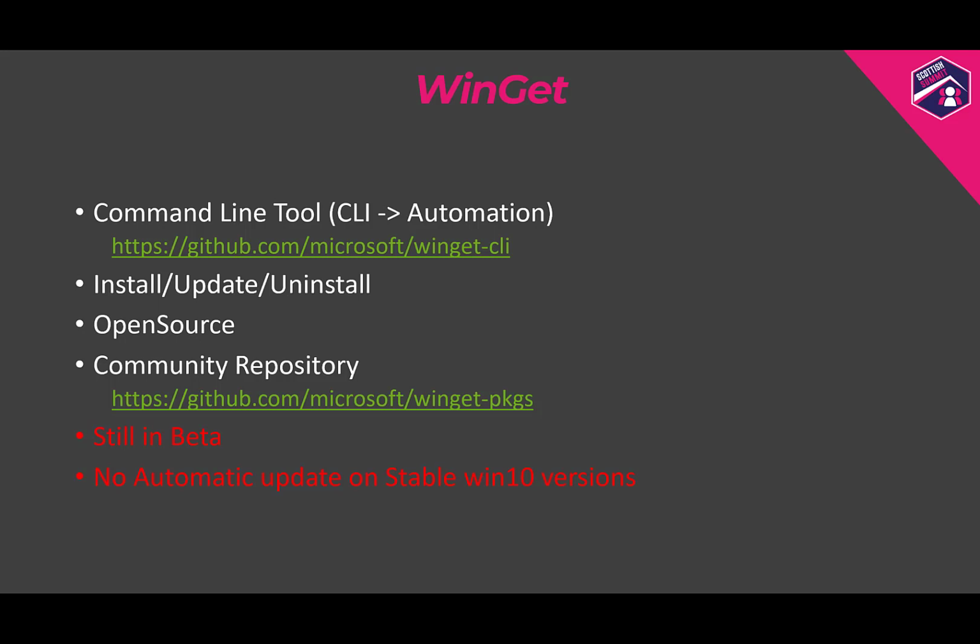What are some of the downsides today is that it's still in beta. So there is no stable release yet at this point. So if you want to use it in production, first test, and be aware that if there is an update or you have to install an update, it might break some stuff. So it's not that reliable. There is currently also no automatic way to update the winget command line tool itself unless you're going to be using the insider builds of Windows 10. So that's an important consideration to make as well.